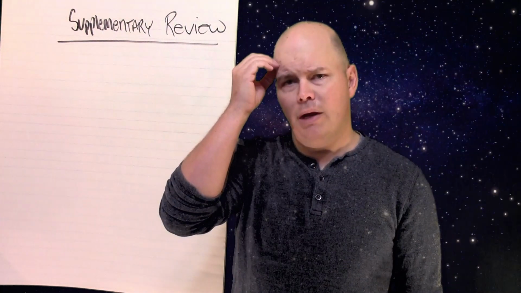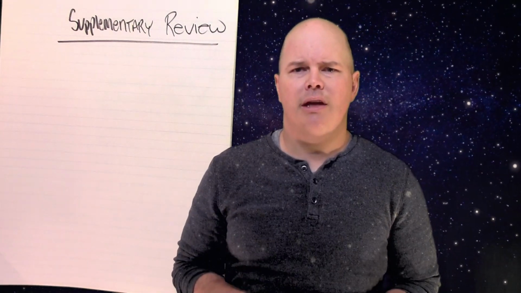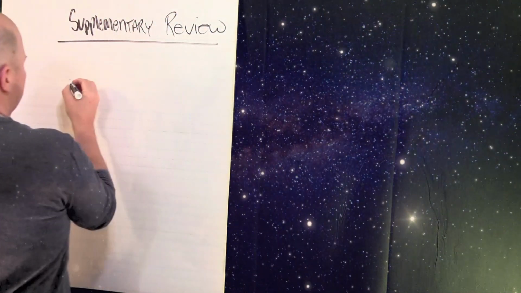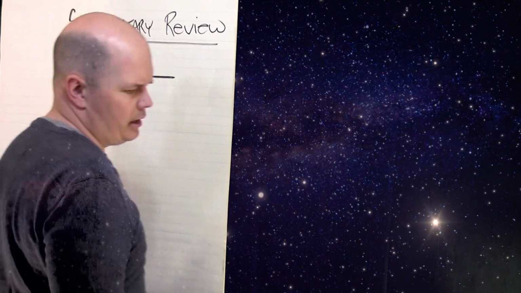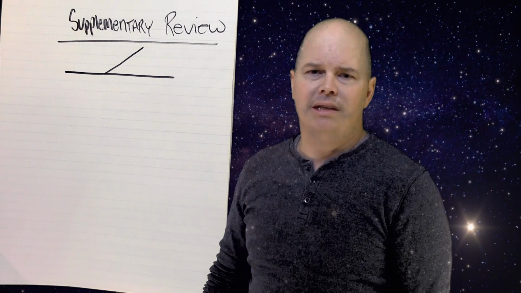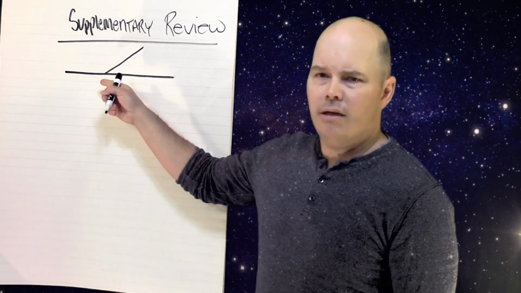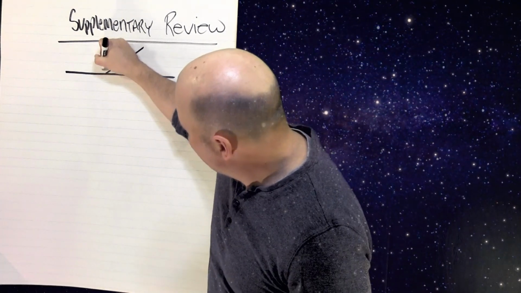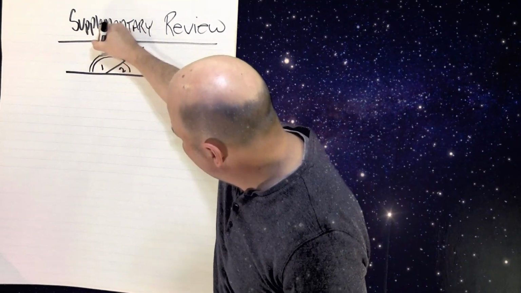But today we are shifting away from our translations, reflections, and rotations review, and we're going to get back into our angle pair relationships and look at some supplementary angles, okay? All a supplementary angle is, is angles that are created when a straight line is bisected or intersected. Bisected is just a fancy term for intersected, basically. Intersected by another line. We'll call these angle 1 and angle 2. Angle 1 would be the obtuse variety of it.